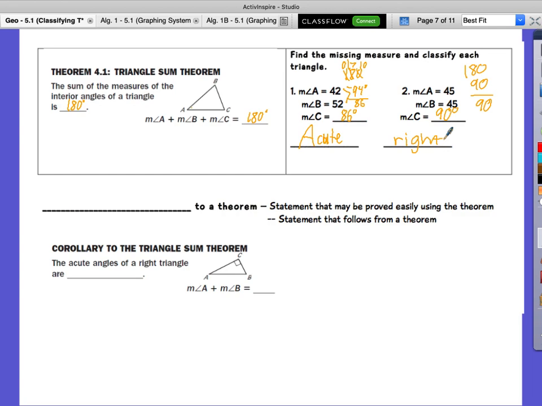Hey, Kayla, explain what you did. Everyone knows it, but Kayla explains what she did. Hey, I can hear you all the way down the hall. Can you shut the door? Very good. So we had 45, 45 up to 90. 180 minus 90 was 90. Right triangle. Awesome. Good stuff.